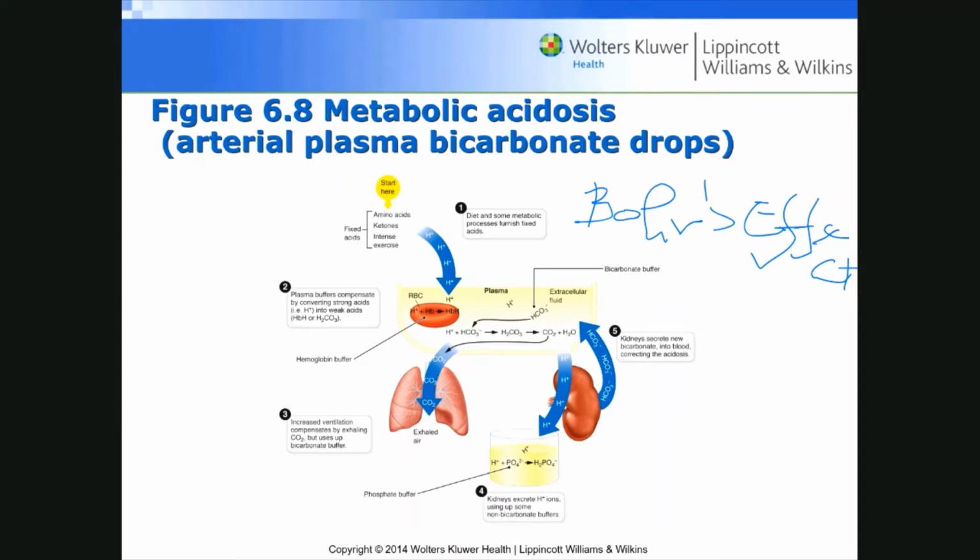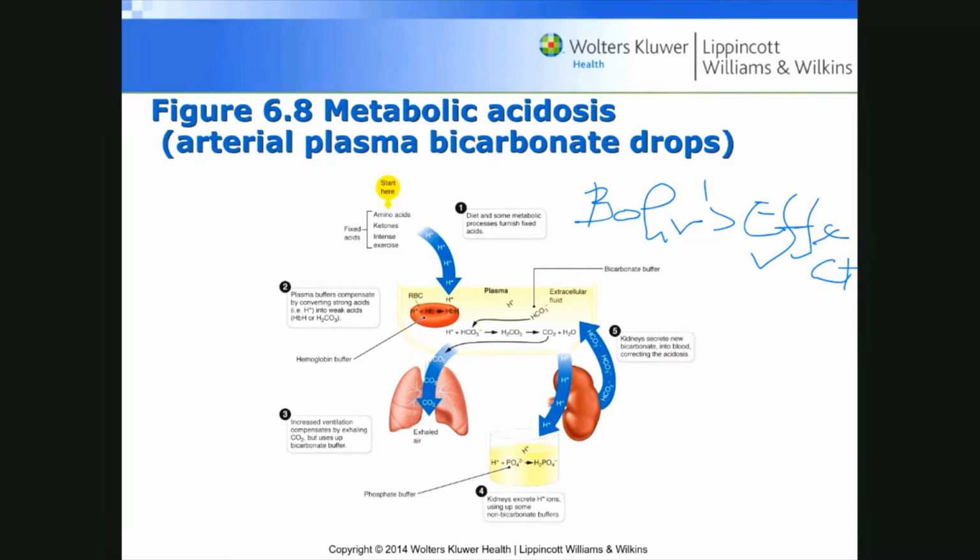As you can see, it doesn't go too well. It shows fixed acid, amino acid, ketone acid, which get into the plasma, for example. But here, you're going to see this reaction that has occurred. This is the exact equation that I told you earlier with CO2, and CO2 expels out in the lung, and then hydrogen ions.